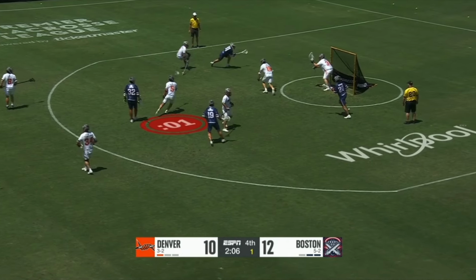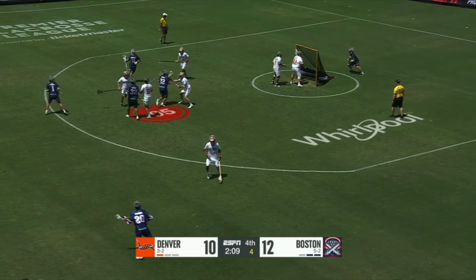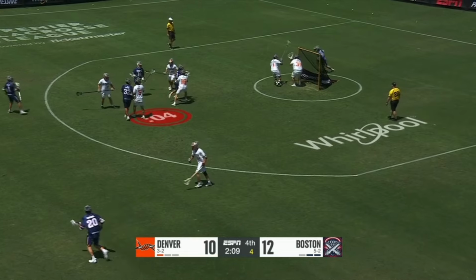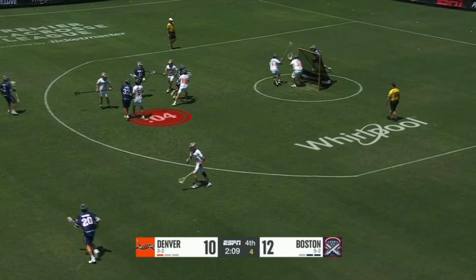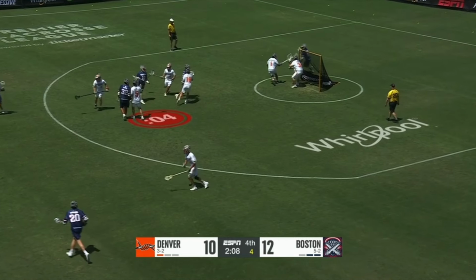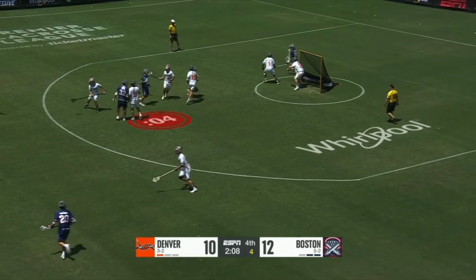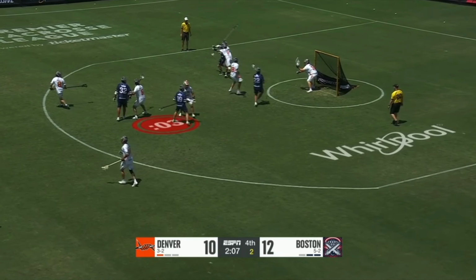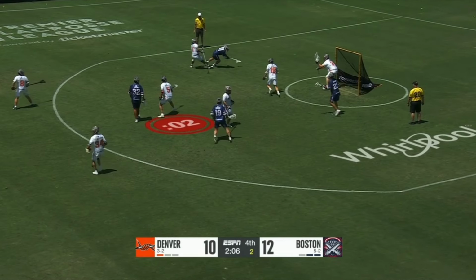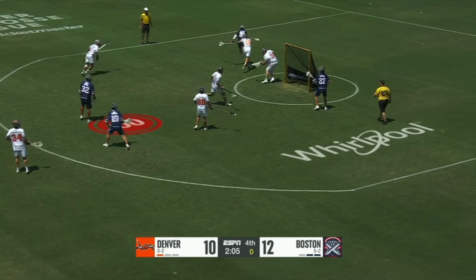Kavanagh looking at that shot clock. He's going to have one shot, rolls back to the angle. JT finds himself hung above the cage with Kavanagh at X. He stays patient and waits for Kavanagh to pick a side. When he does, JT moves out but doesn't try and approach him behind GLE. He wants to stay balanced and wait for the contact to come to him. JT stays low and drives outwards, denying the top side. He overcommits on the top side a little bit, giving Kavanagh the rollback opportunity, but I would take this over losing top side because the slide knows where to go.